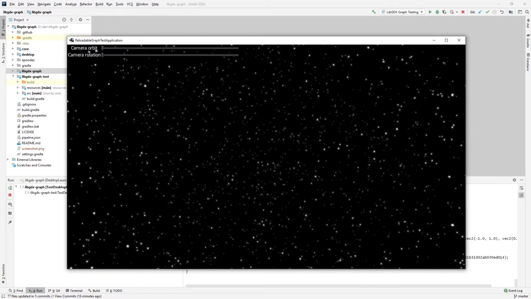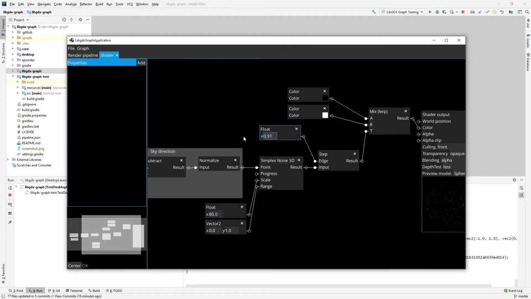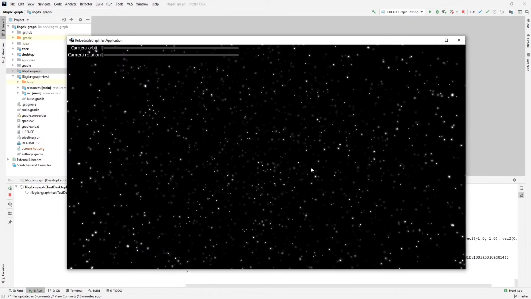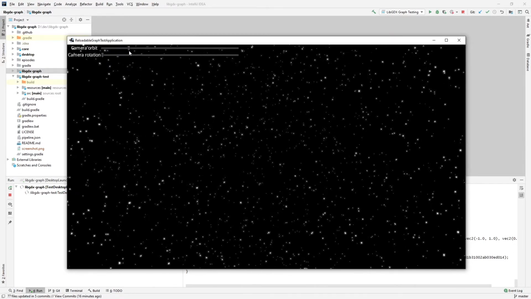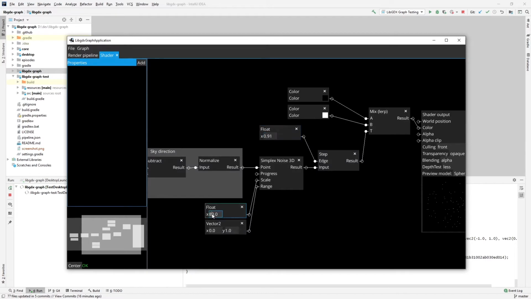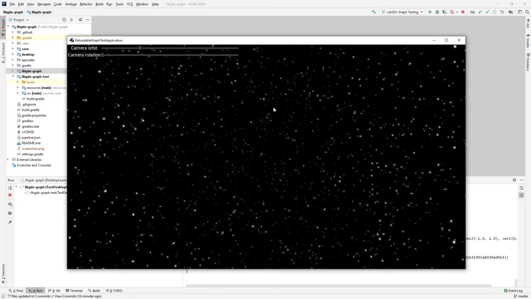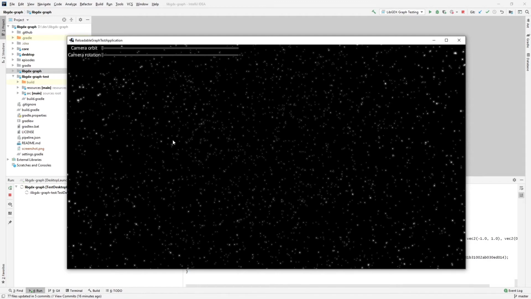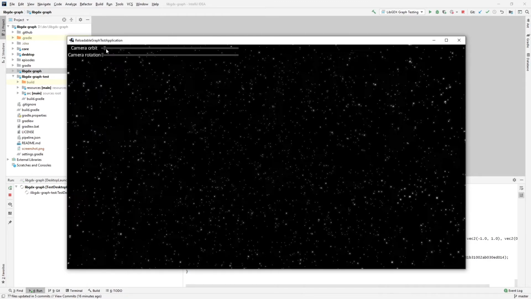Okay, and also what I don't like is that the stars are so close to each other, and well, mostly I'm worried not about them being close, but about them being bigger. You can see some kind of clusters of stars or some much bigger star that you wouldn't normally see. So instead I'll just increase the scale of the noise, maybe 120. Let's see what impact it has. Yeah, the stars are much smaller. Now I'm still seeing a bit bigger ones here.